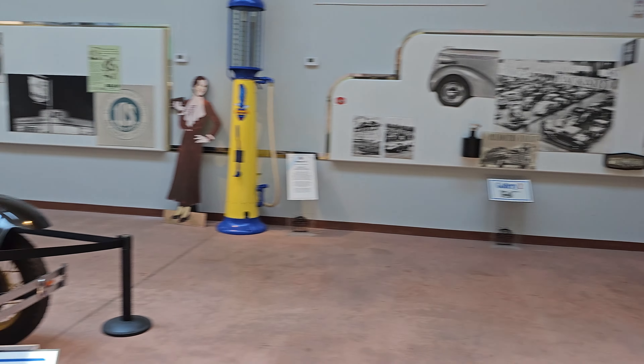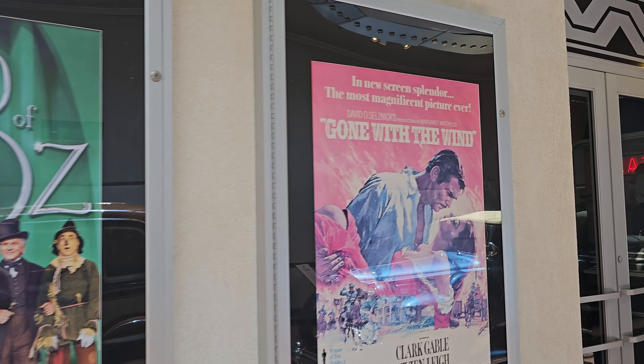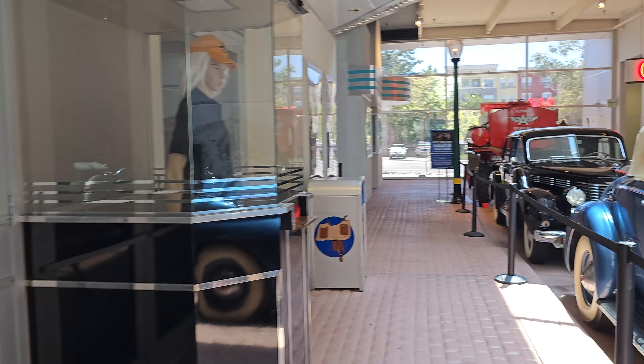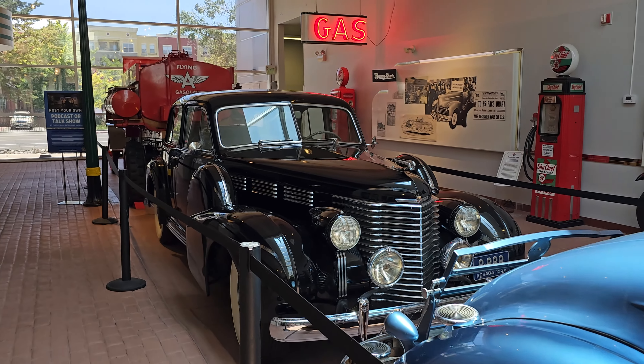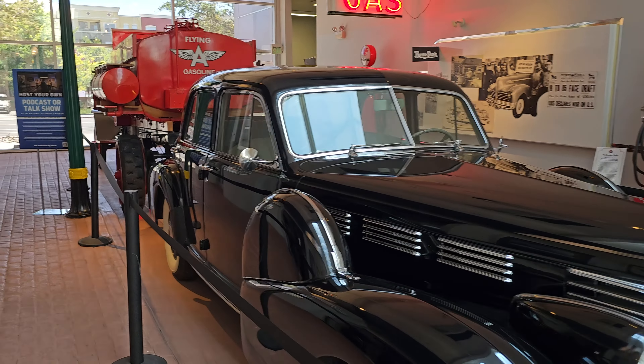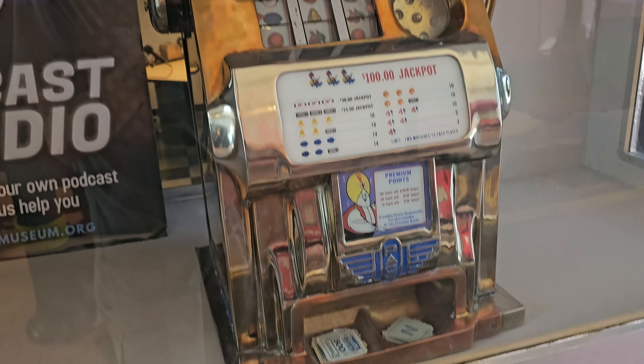All right, take a little stroll down Main Street, see what's playing at the theater. There was our Oz — Gone with the Wind. A vintage gambling machine. Doesn't make sense — I did say we were in Reno, right? Hopefully later I can drive around and get pictures of some signs. Probably a different video.